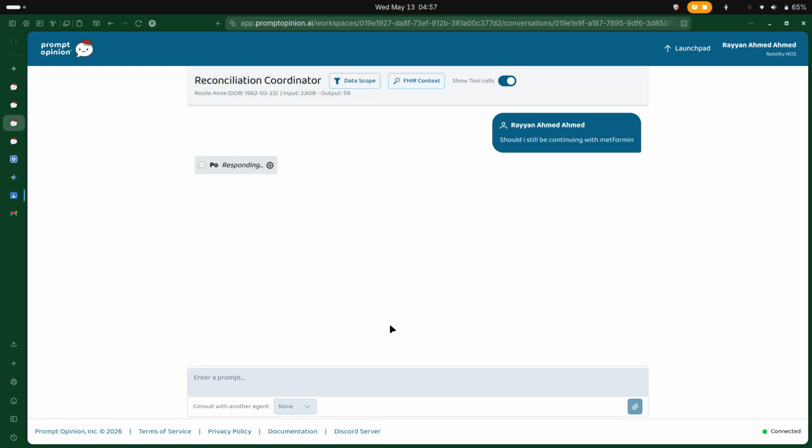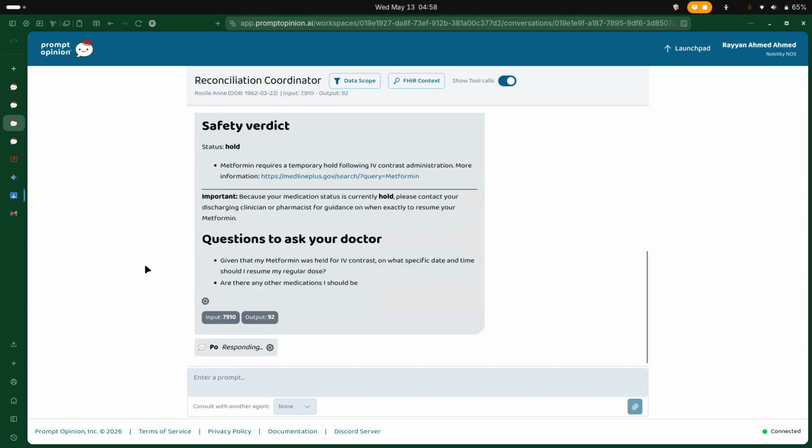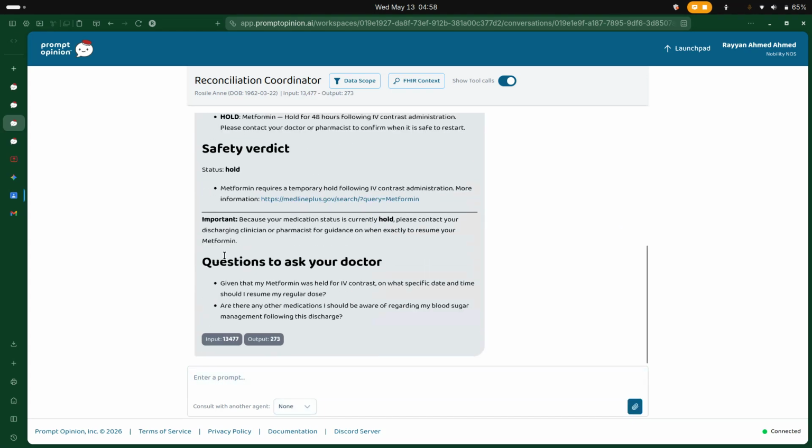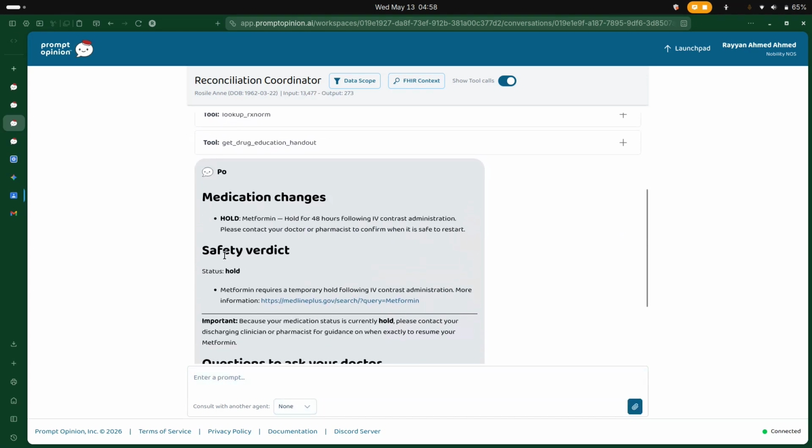Let's wait for it. It would be pretty quick. It would allow you to have quick and accurate answers, and with the ability of tool calls, we would be having a more precise environment with minimum hallucinations. And it is a very closely engineered thing. Here you can see that it is performing tool calls, and after all the tool calls, it gave us the results. That was pretty quick.